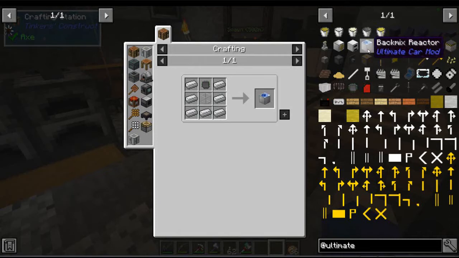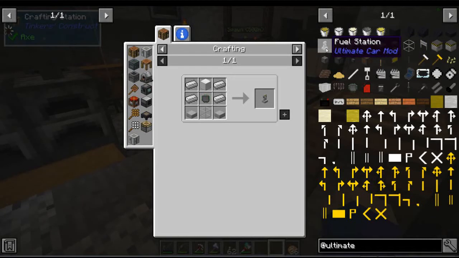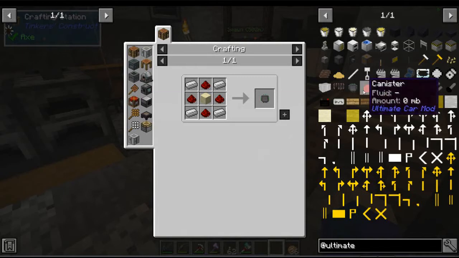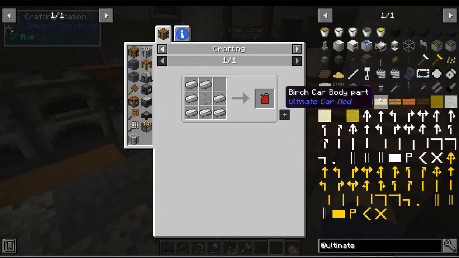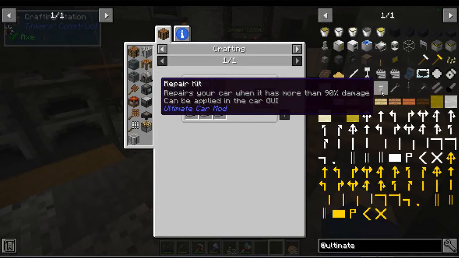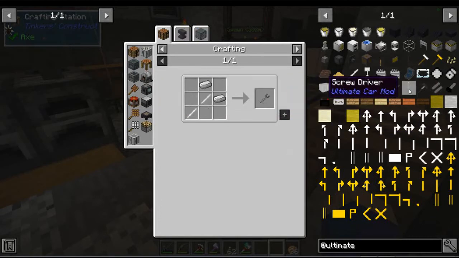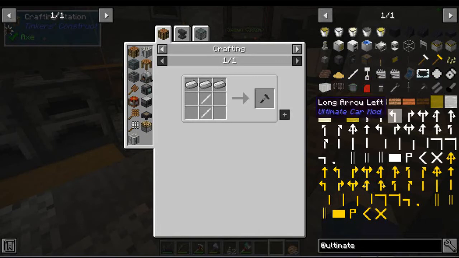Back mix, I don't even know what the back mix reactor is, but it's iron. Blast furnace is iron. Oil mill, it's iron. Fuel station, it's iron. Control unit, it's iron. Canister, it's iron. You said it. Repair kit, yep, it's iron. Wrench, you need that. You need a screwdriver. You need the hammer. And then you need a key, and it's iron.